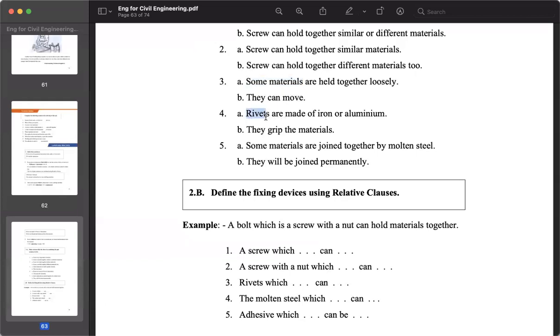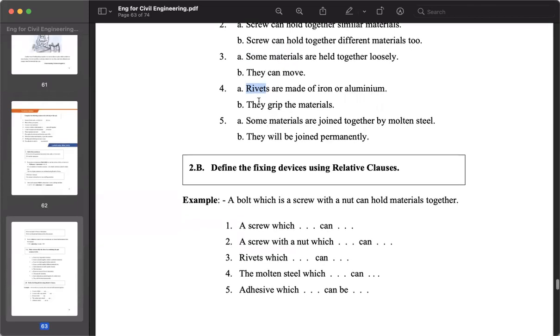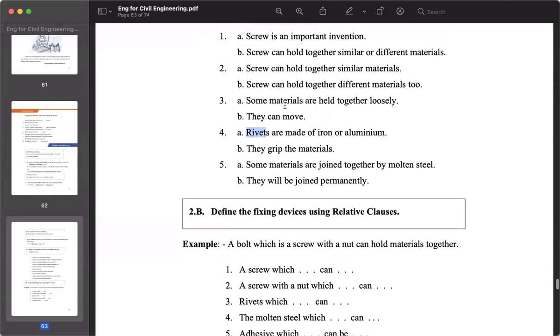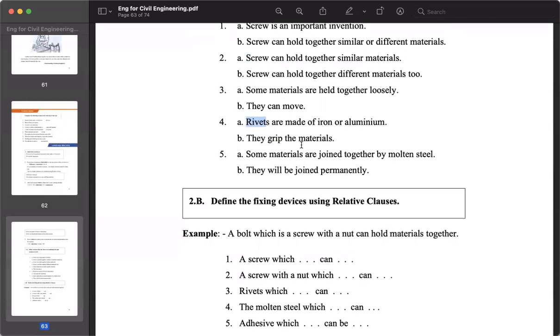Number 4, rivets. Ini ya, rivets which grip the materials, are made of iron or aluminium. Ya, oke. Karena kita nggak mau, which itu kan artinya yang ya, kalau di bahasa Indonesia kan artinya yang.